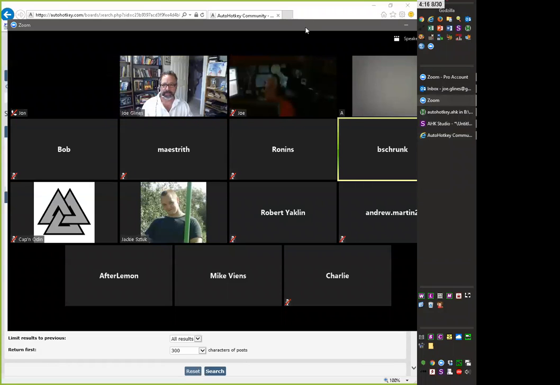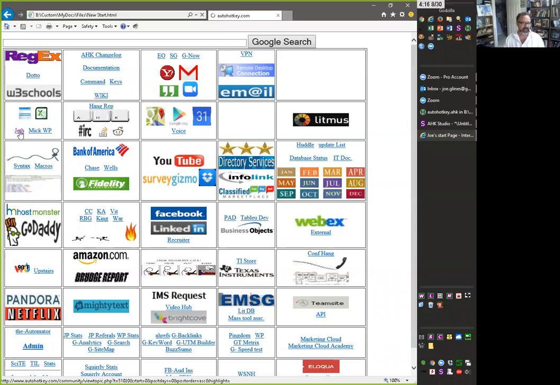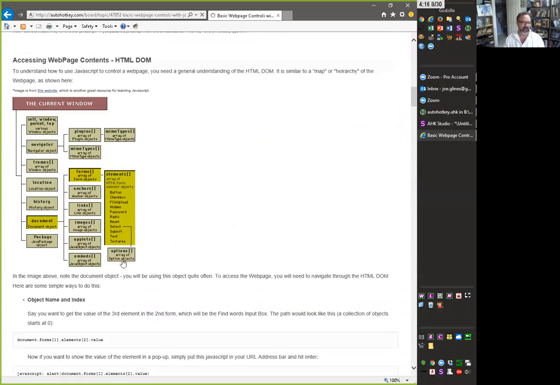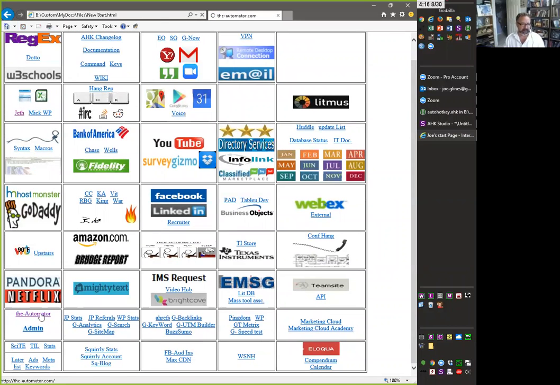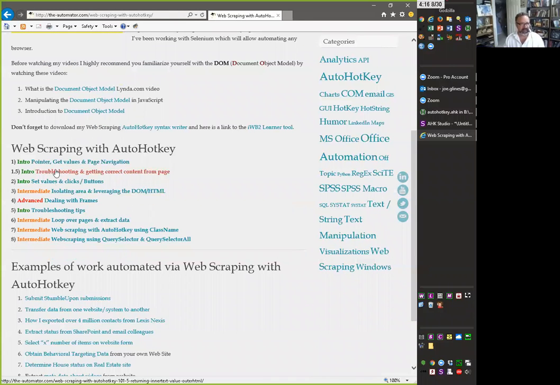That's way down the road for me. But by the way, there is this post here in the forum. I have two, Jethro and this Mickers, which was my go-to. I reread this one over and over. This is the DOM, the structure of the DOM and how you understand that, and it's got some great stuff. And then on my site, one of my tabs is web scraping, and here are some somewhat ordered entries and some other links. Actually, I think I linked back to Jethro's post, at least I used to. Yeah, maybe it's here.